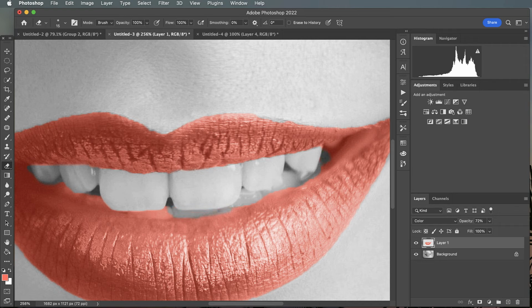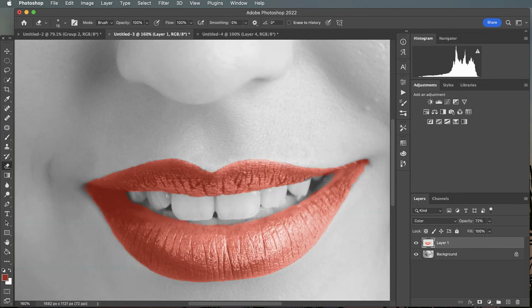Even if it doesn't select everything perfectly, you can always touch it up a little. And because it's on a separate layer, I'm just going to change to the paintbrush and fix this spot that I did miss. It might need some pink on it, the inside of the cheek later.